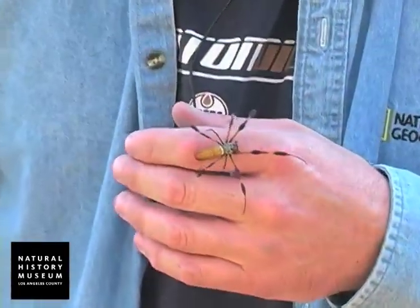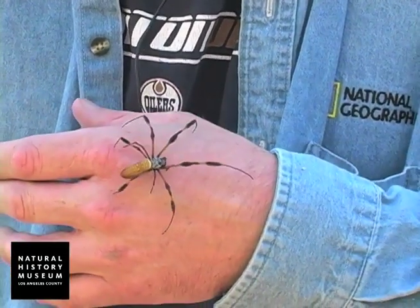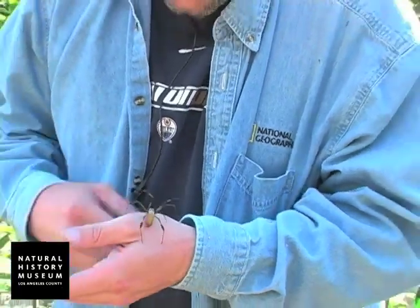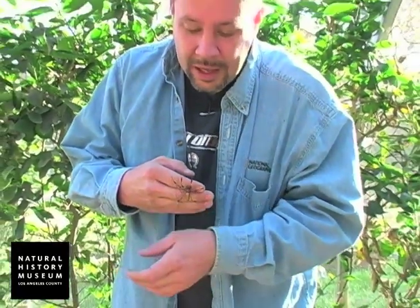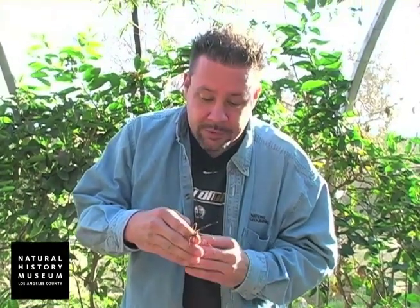So I told you the spiders were getting more impressive as we go. This here is one of North America's largest orb weaving spiders, called Nephila clavipes, or a golden silk spider. I actually get to go to places like Louisiana and hang out in the swamps once a year and get these. I have some other friends who go out and catch them for me too.